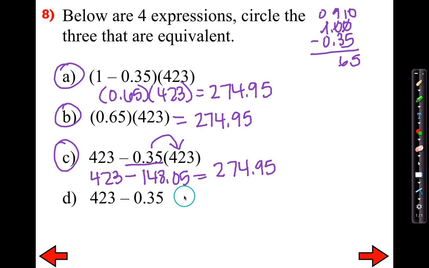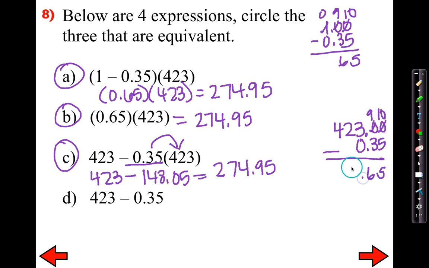This one I'm going to show you by hand. Let's go ahead and do 423, decimals at the end, just like appears at the end of a sentence. And we're going to go ahead and subtract our 3500s here. 5 cannot be subtracted from 0, so we're going to have to borrow. That's going to be 5, a 6, this is going to be 3, a 2, and a 4. So that's going to leave us with 423 and 6500. This is not equivalent to these three other values, so I would not circle 3 as an option.